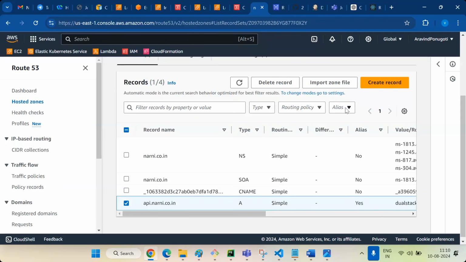In failover routing, we have a concept, right? What is that? The primary and secondary concept. If you give primary, the traffic is always routed to primary only. If I give secondary, only when primary fails is the traffic routed to secondary. In this case, what do I need to create here? Health checks. For what? Primary. Clear or not? Let's come to health checks now.